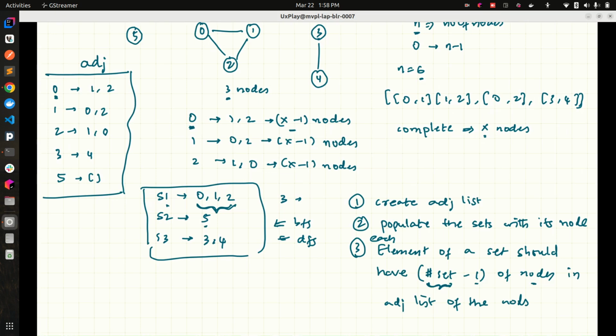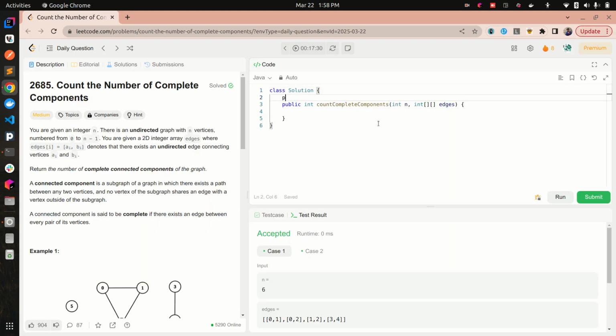Firstly we have to create an adjacency list. Let's define the adjacency list as a list of integer lists, and let's name it neighbors. It will be a new array list.